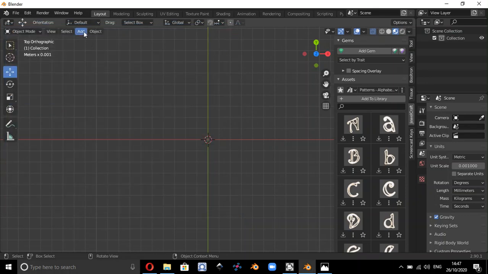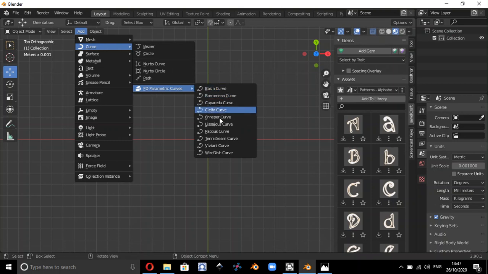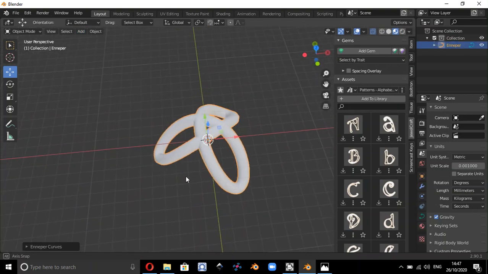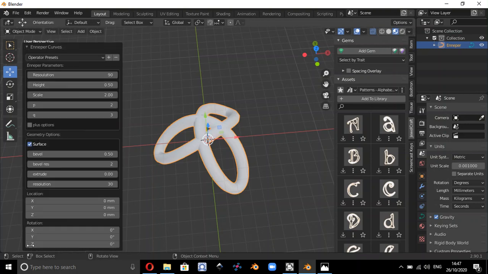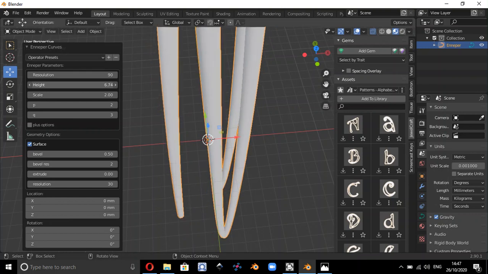And what that does is when you go to Add and Curve, you should get FluidDesigner Parametric Curves, and there's a range of curves here which you can use to design jewelry and other objects. So if I select that one there, that's the N upper curve. Now whenever you place a new object, it doesn't matter whether it's a mesh or a curve in Blender, it's always a good idea to open up the panel that appears in the left here, because there are various parameters that you can change here which will change the actual object itself.